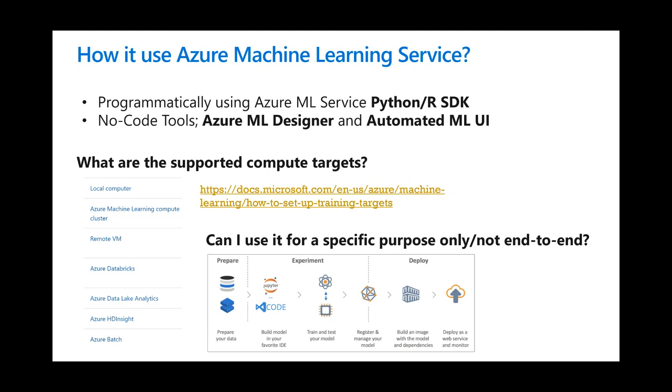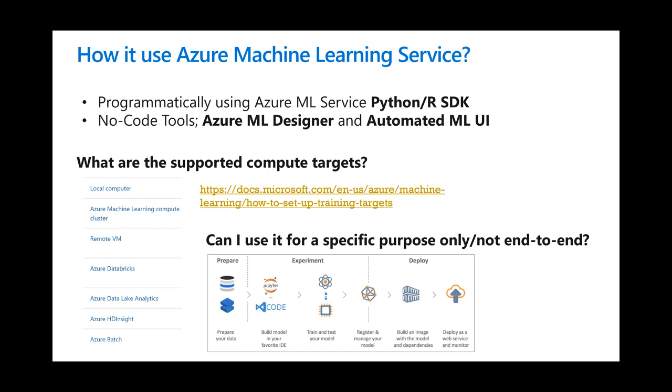And one of the other questions that a lot of the companies I work with ask in the first meeting is, okay, so what would be the compute target if I used my Azure Machine Learning Service? Can I train on my local computer? Can I do this on a remote VM? What if I'm considering Databricks? And this is a very, very valid question. And the answer here is that you can actually use all of this.